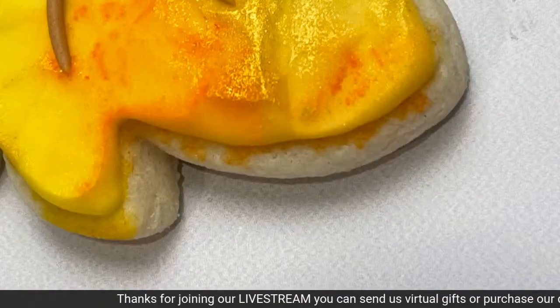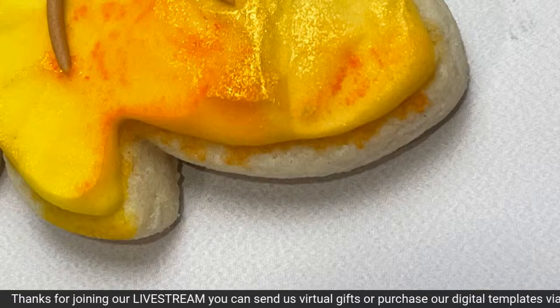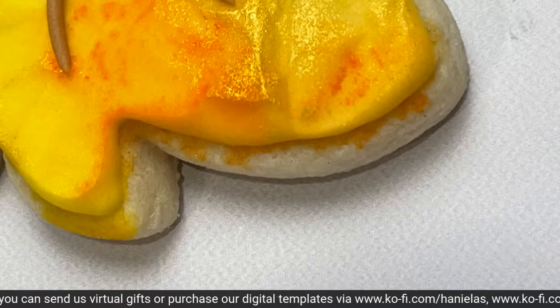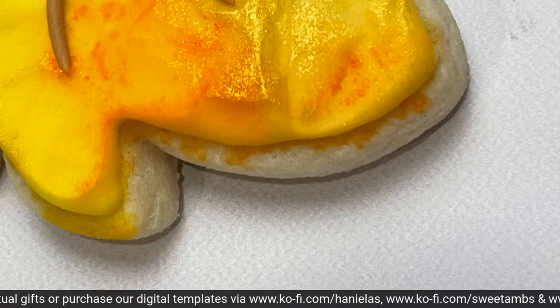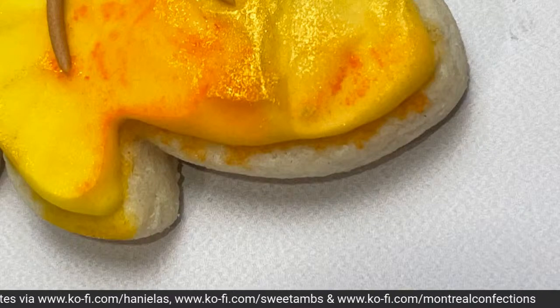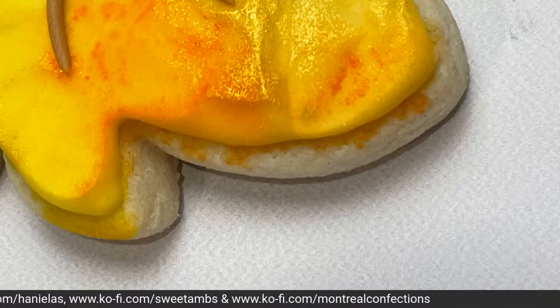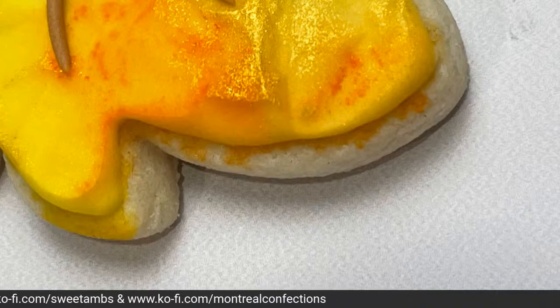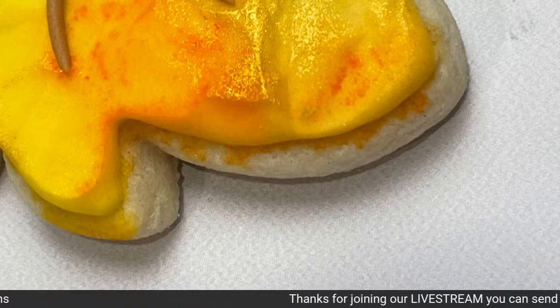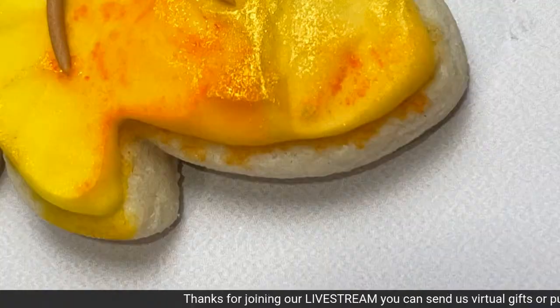And then I wanted to show you this. I'm working on chocolate cookies. When you watercolor, you're essentially putting really liquidy stuff on your royal icing, and the cookie can absorb that. And if you airbrush, you can also get that. If that's something you don't like, when you work on a chocolate cookie, that doesn't happen because the cookie is so dark, especially if you're using the Barry cocoa that I like to use.